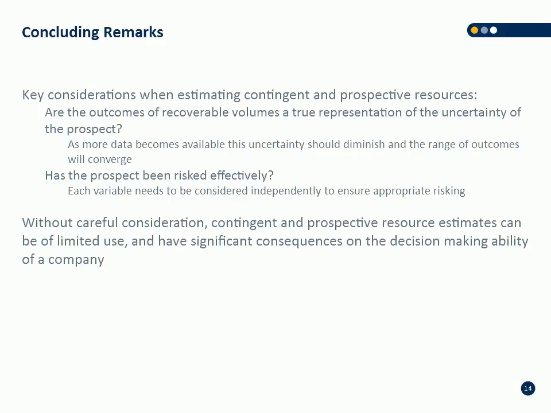You probably won't deal a lot with risk. The bigger thing in this is if you're going to implement your own disclosure guidelines, both COGE and PRMS talk about this, but generally speaking, unrisked volumes that are properly categorized into the maturity subclasses are probably a better way to go because risk factors are very subjective.